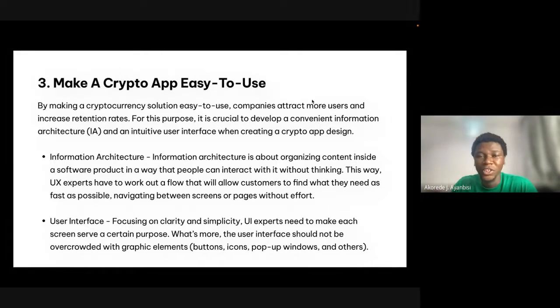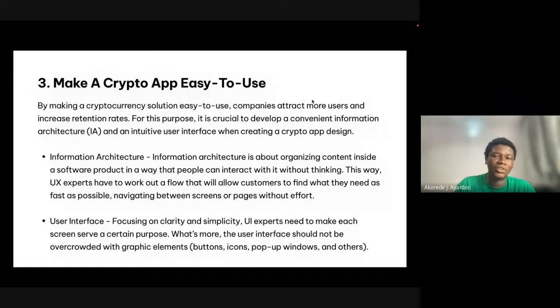And for this purpose, it is crucial to develop a convenient information architecture and an intuitive user interface when creating a crypto app design. In some of the crypto apps out there, one of the bad user experiences is the information architecture.